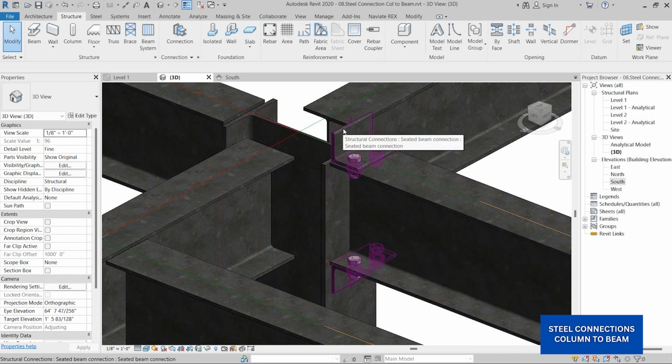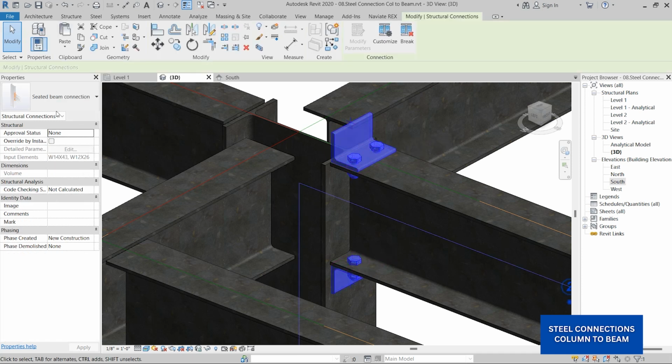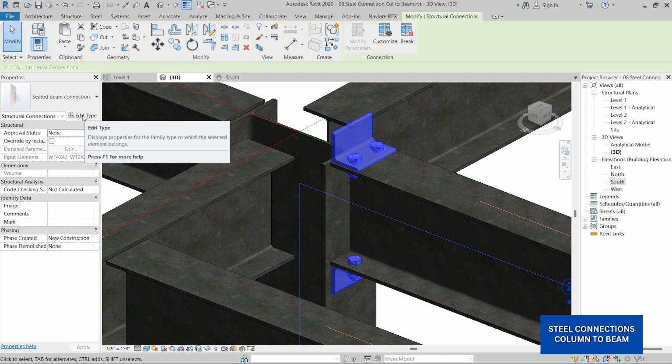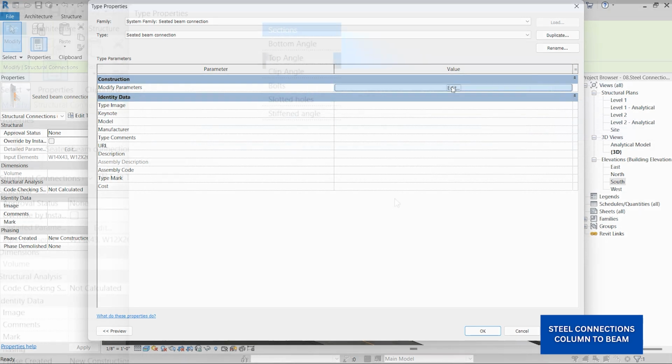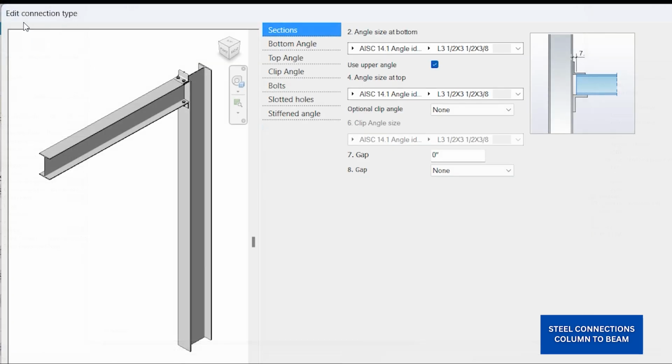Once you have created a connection, you can customize its settings. You have to select the connection and in the properties panel click on Edit Type, and in the modify parameters you can click on Edit, and this will give you the connection edit properties.